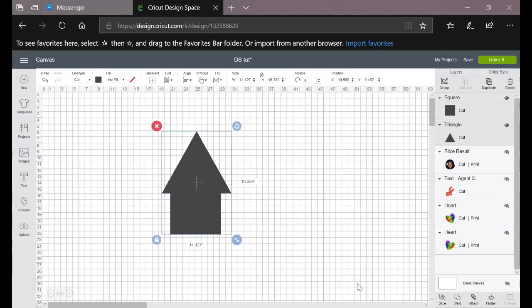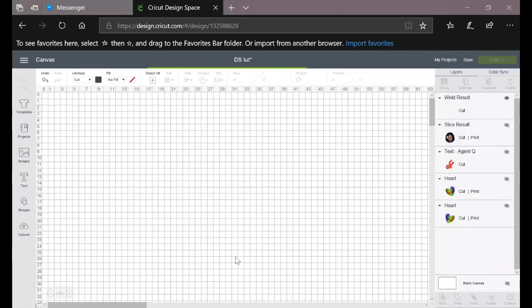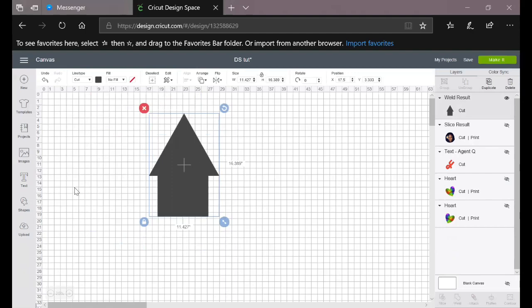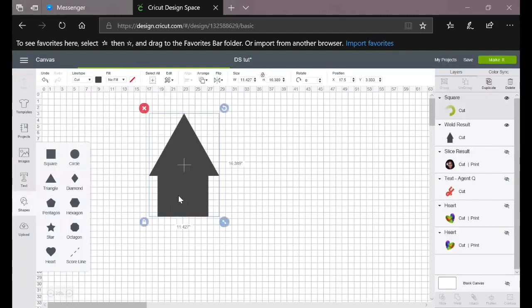So I'm going to go here. Now, you see when I highlight this, it is allowing me to either slice, weld, attach, or flatten. So I'm going to weld it. Now that I've welded it, that is one piece, okay? And so say I really did, you know, want to make a house. I can go here.